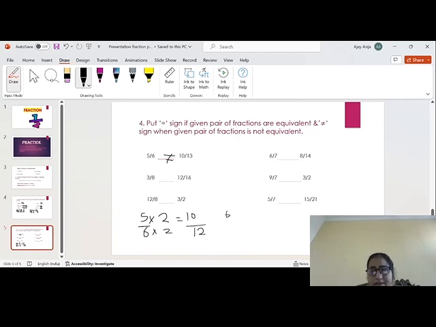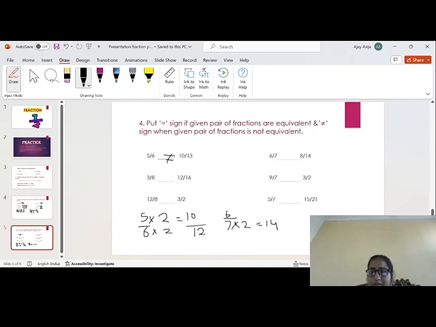In the second part, let us write the first fraction here, 6 by 7. Here we can see that we are moving from smaller numbers to bigger numbers. Now we want to find the number with which if we multiply 6, we get 8. But there is not an integer with which if we multiply 6, we get 8. So we will check for the denominator. There is an integer with which if we multiply 7, we can get 14. That integer will be 2. So 7 multiplied by 2, we get 14.